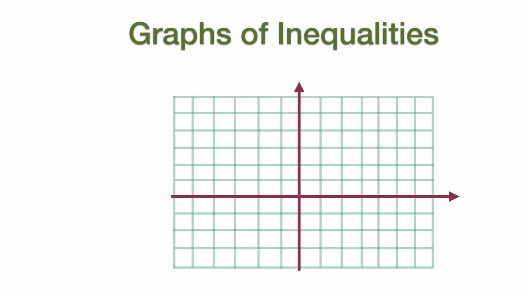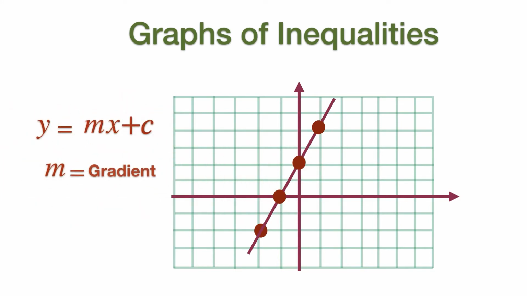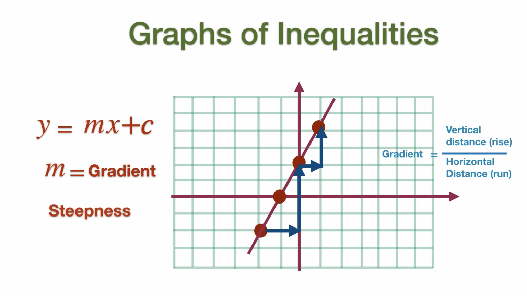Sometimes straight line graphs are neither vertical nor horizontal. They are sloping like this. These lines generally have the form y equals mx plus c, where m is the gradient of the line, and m tells us the direction of the tilt as well as the steepness of the line. c is the y-intercept, and x, y are the general point on the line.